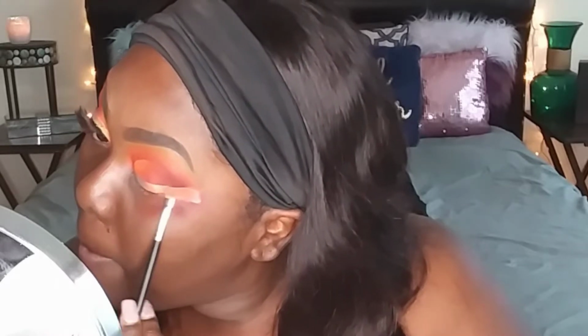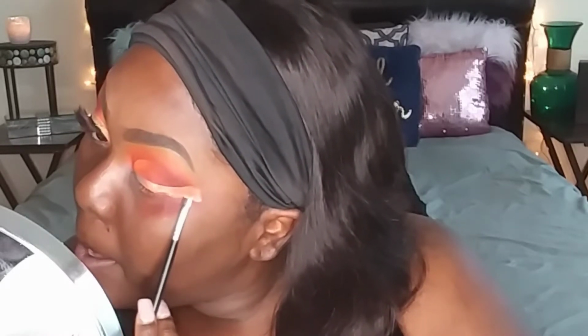And then to go on top of the orange shimmer shade, I'm going to grab Let Me Pass Super Shock Shadow by ColourPop also. Then once you do that, I'm just going to clean up a little bit with the Neutrogena makeup remover wipe and just clean. That way I can see where my liner should go.